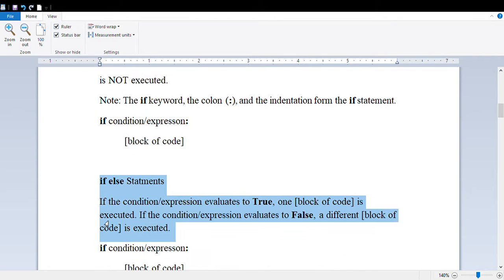What if you want the computer to do something if something is true, but alternatively, if the condition or expression is false, you want it to run a different set of instructions? Then we have the if-else statements.